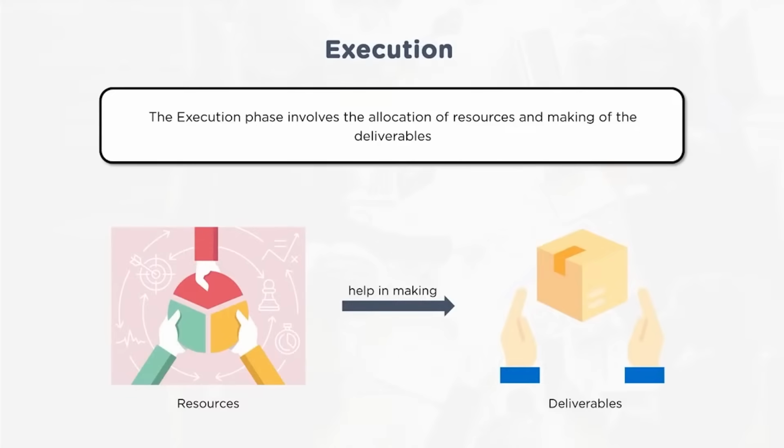As the deliverables are happening in the execution, it is quite obvious the project manager has to monitor, review, and control that particular deliverable, and also the processes, tools, and resources used during the project. Even those need to be monitored so that they are complying with the defined processes.